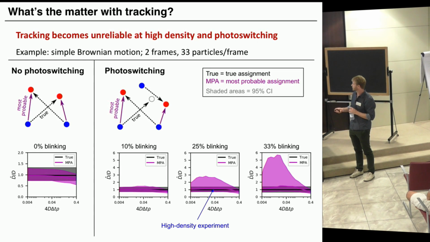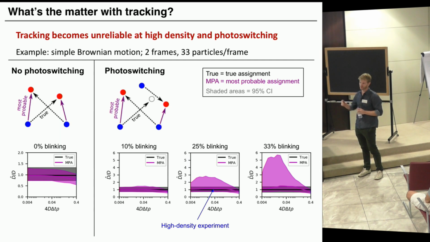What's that? The colors maybe not very good. So this is the median, and this is the confidence interval. Oh, I see. So the darker band. The darker band is what you get if you know the true trajectories. This is like the best you could hope to do. Right, this is just statistical error from the fact that you only have 33 particles. And the purple band is going to be the 95% confidence interval. Got it. And the line in the middle is the median.